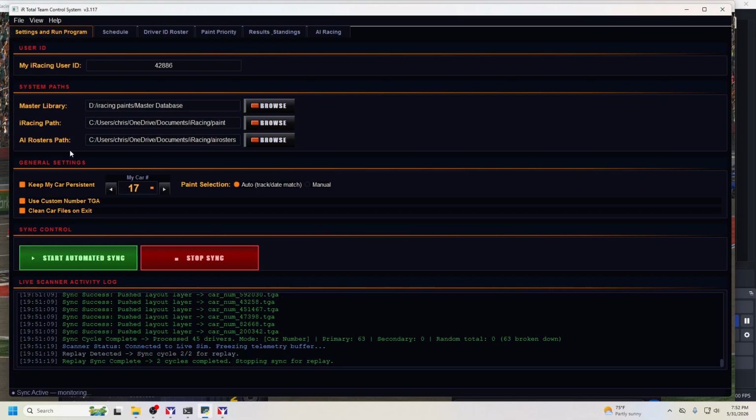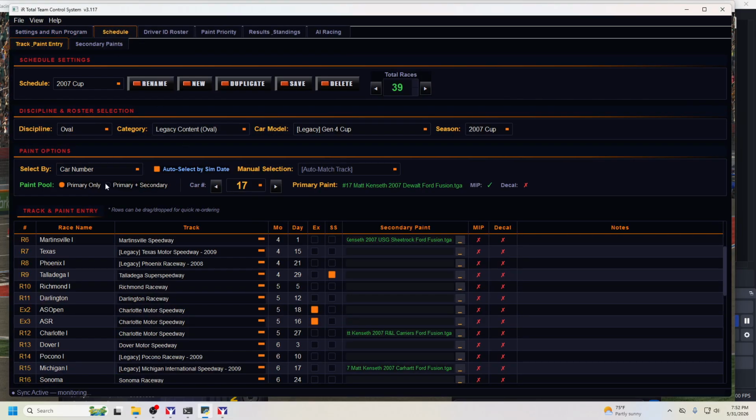Okay. And if you don't care about secondary schemes so much and you just wanted to run against all the primary schemes, you could just put them all into a primary folder, and you wouldn't even have to hit primary only for that, because it only looks for secondary schemes. If it doesn't see them, then it's going to fall back on those primaries anyway. So that's how that works.